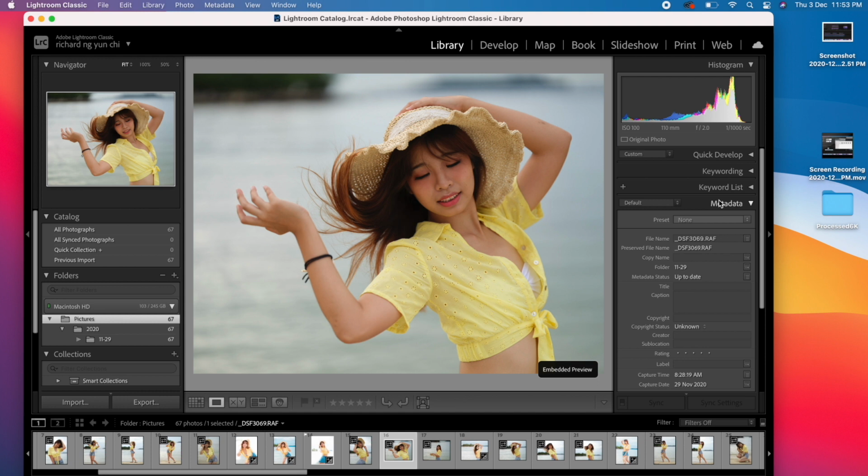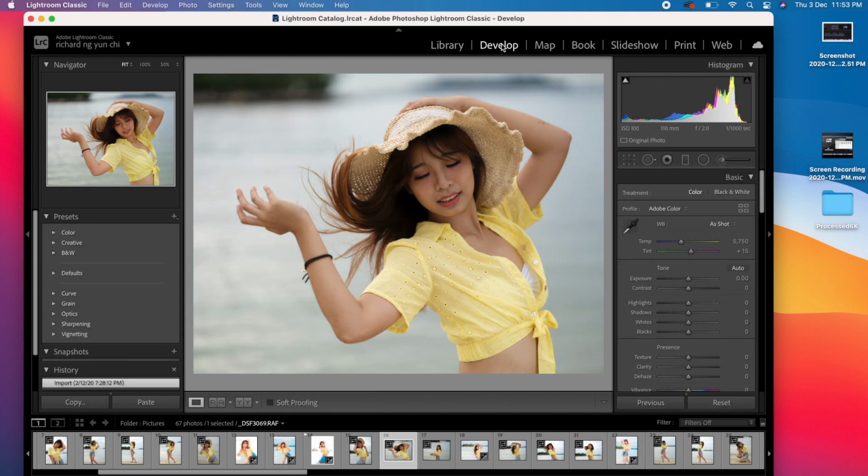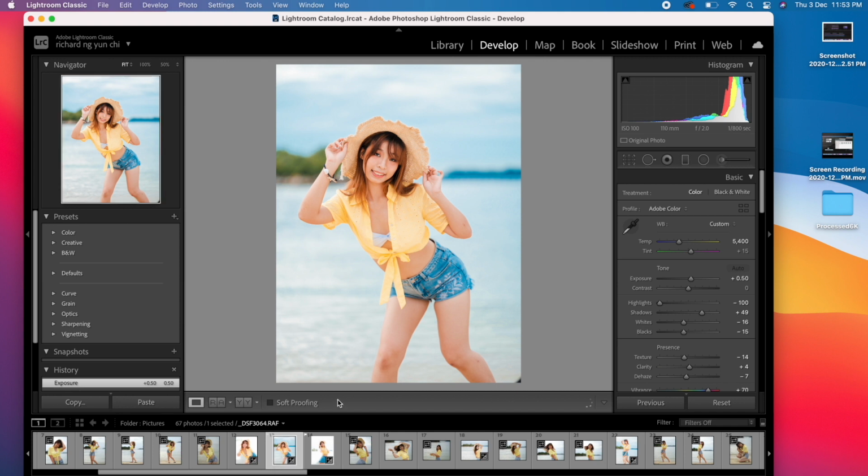Take a look at the library. Let's look at the metadata, and you can see here this is a GFX100 file shot with the GF110. Now, these files are massive 100 megapixel files, and they will lag really badly if you try to do anything with them normally, especially on the 8GB RAM laptop. So let's take a look at one of the files that I have randomly edited, like this one here. Notice I already applied all the color effects, and it looks quite fast on that file itself.